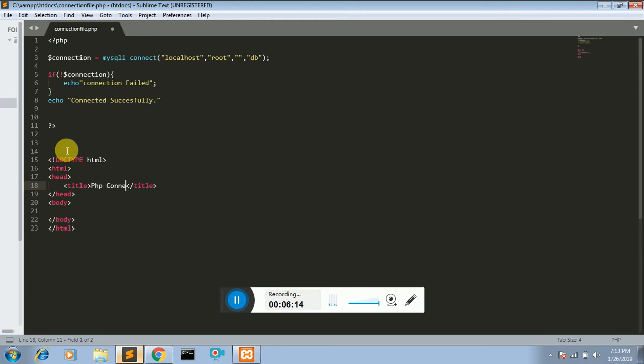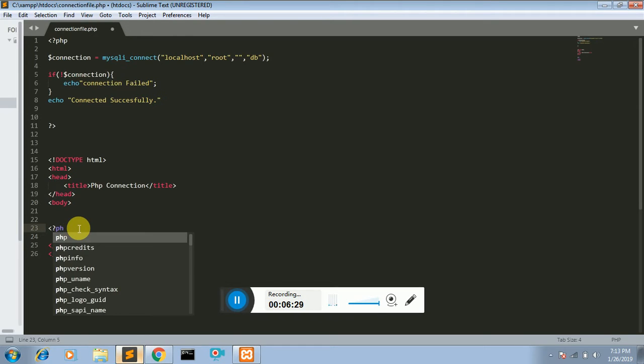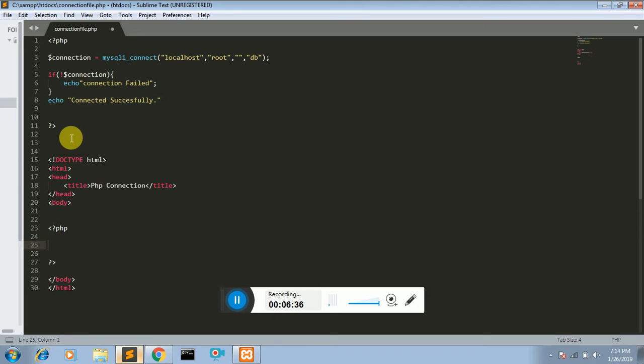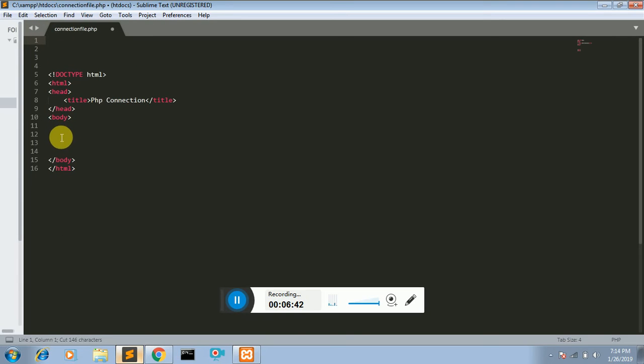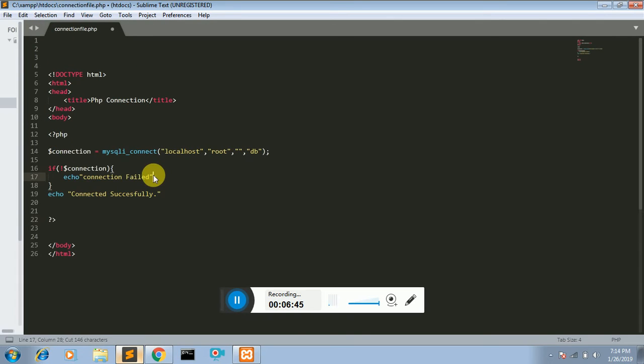We display here, in PHP, if our connection is successful. Cancel this and paste this code in the body section. Now let's check. Press Ctrl+S to save this file.